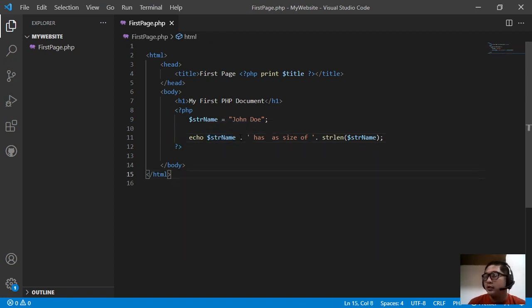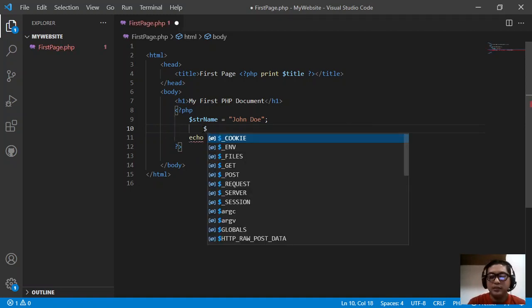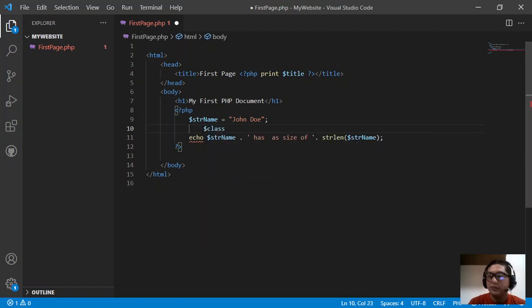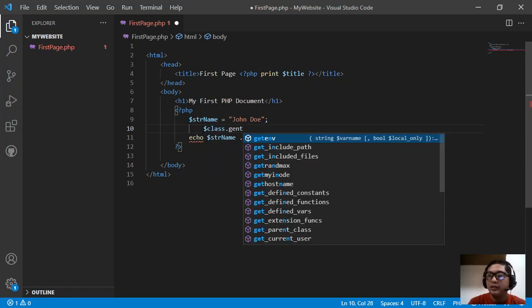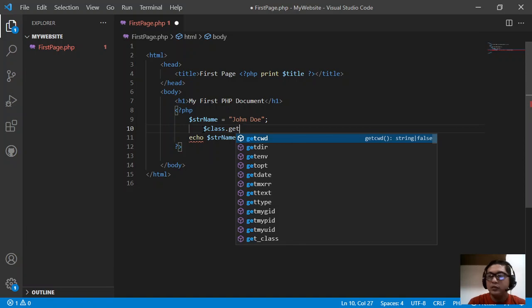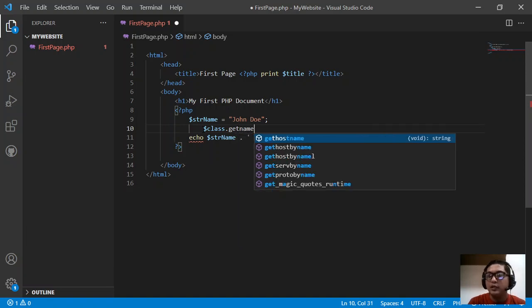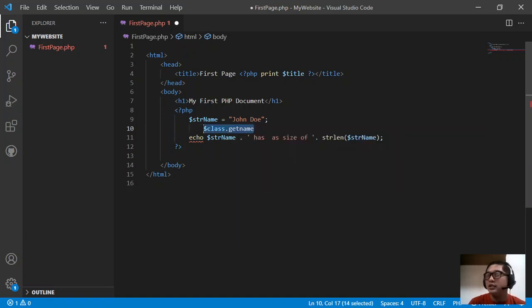You use the dot. I suggest putting spaces so that we can recognize it, because when we tackle objects, we have something like class dot get name. To distinguish between an object and ordinary concatenation, I suggest you use a period with spaces.